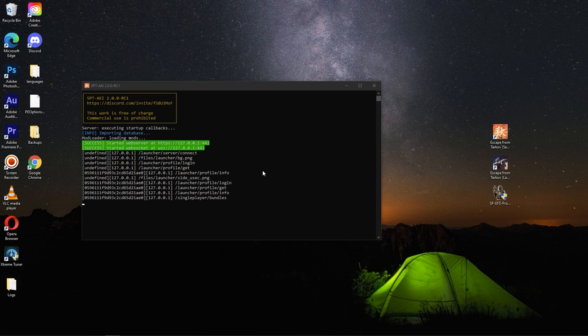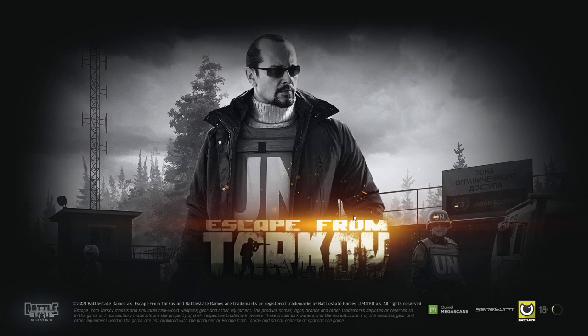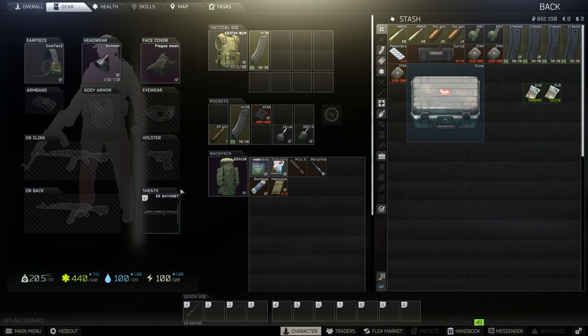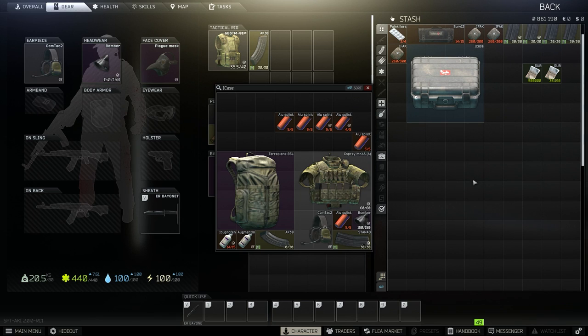As I have said before, this will not tamper with your original version of the game, because it will create a copy in order to run. The purpose is you can test all the weapons, every little thing in this game without getting into action or leveling up. You can even set your level with the weapons and your stamina and stuff. So here I am. Now if I go to the character, you can see I literally have nothing, right? I have the game running, and in the left bottom it says SPTAKI version 2.0, so I literally have nothing here.